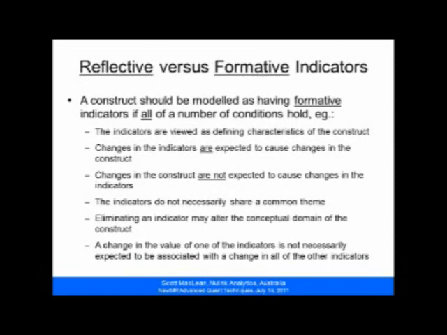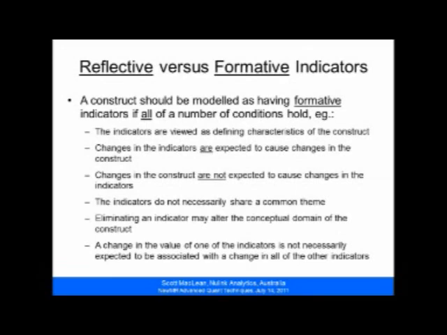Now, the main issue that has concerned me for the past few years is this: the nature of the indicators. In what I've shown you so far, we've been looking at what's called reflective indicators, where the indicators or measured variables literally indicate or reflect the latent construct. But there's another type of indicator or factor structure called formative, and it's very clear when we should use a formative model as opposed to a reflective model, and those conditions are shown here. Essentially, it means that the latent construct, instead of driving what we measure in the survey, is literally defined by the measured variables.